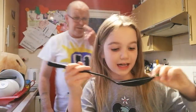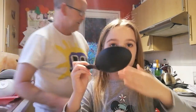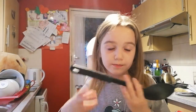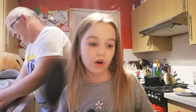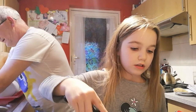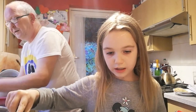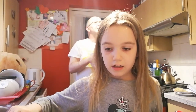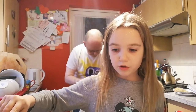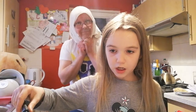You use a black spoon. Keep the other one in, so you scrape it off, not to your hands. Remember to put the right amount in each one, and it's equal. So probably take a little chunk first. Anyway, it could be for anyone you want, just make sure it's special, because this is so special for my mum.